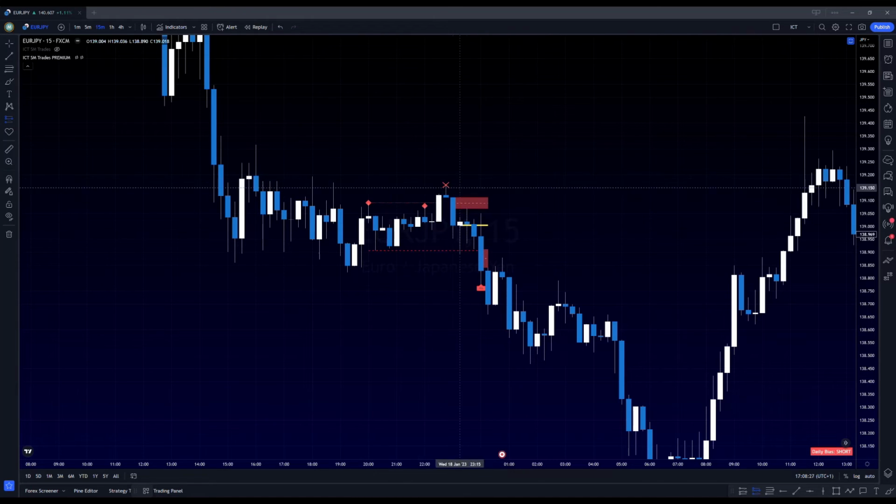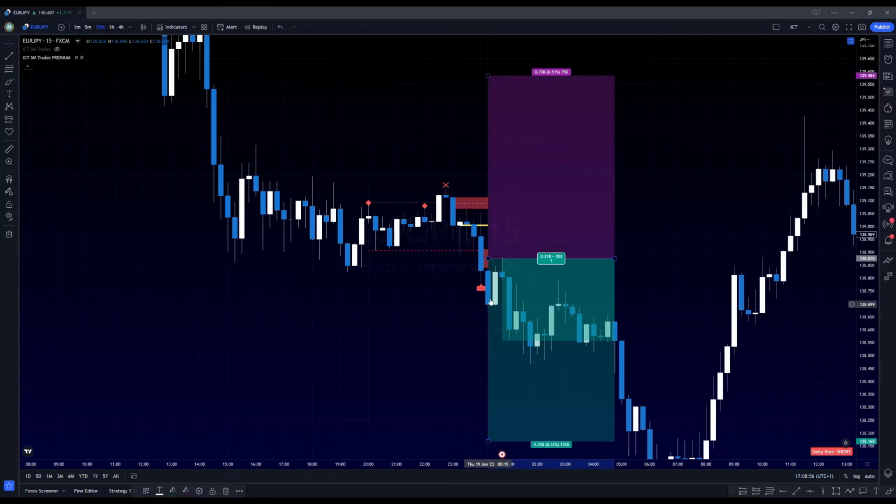This was just the liquidity grab, because here are so many orders, so many stop losses, and big money needs those stop losses, so they pushed the price here and created a fake bullish move, and then they turned the price down and closed under this opposite structure. So we know that we want to go down. After this candle is closed, we would like to enter in the middle of this fair value gap.